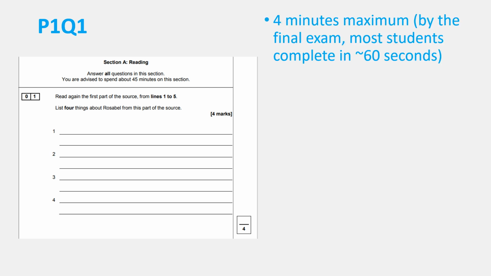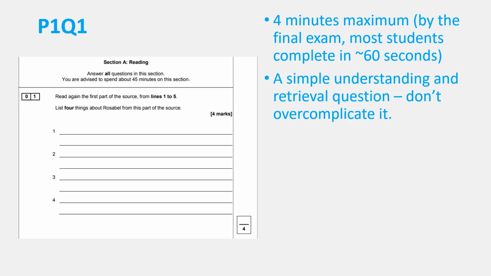There are basically 4 main things that people will get wrong when they do this question. Now, the first thing that people will get wrong is summarised in these first 2 bullet points, and that is that they overcomplicate the question and they spend too long on it. In other words, they waste time on this question. It should be relatively straightforward for the vast majority of students to get 4 out of 4 on this question and to do so quickly.